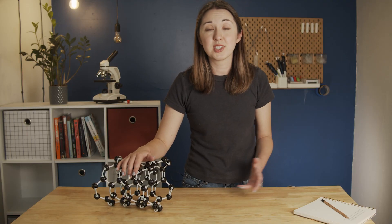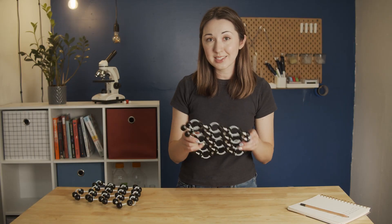Despite this, carbon nanotubes are actually used in some products today — several thousand tons are made and sold each year. Some are used in water filtration products, while others are used as electrodes in batteries and capacitors, and they can be made into strong frames for things like bikes and tennis rackets. But like buckyballs, nanotubes are still most often talked about for the applications they could have rather than what they're doing right now. They're useful, but they're not yet powering my phone, my watch, or my jetpack.